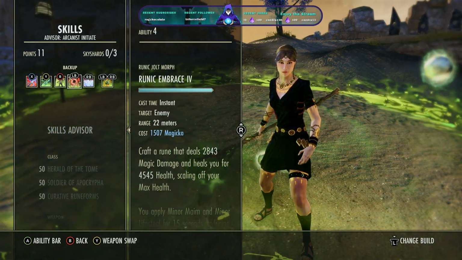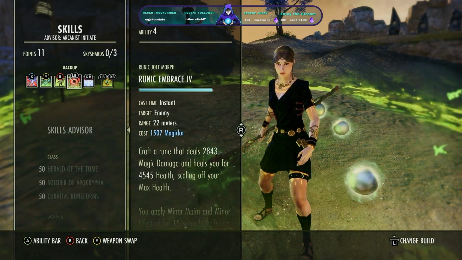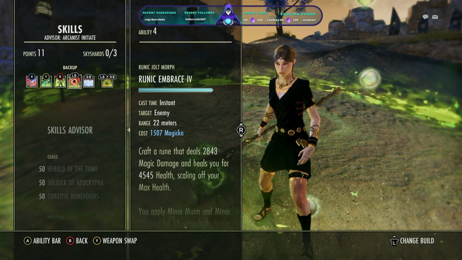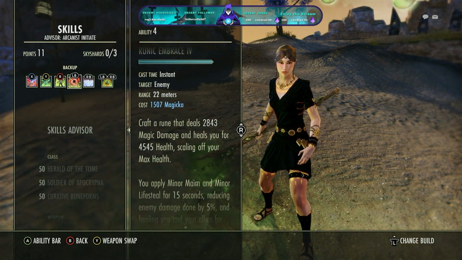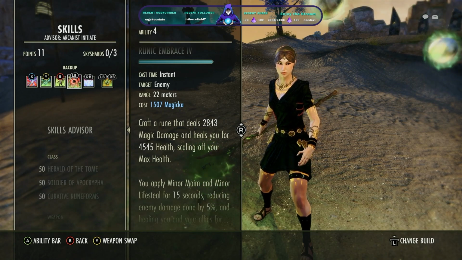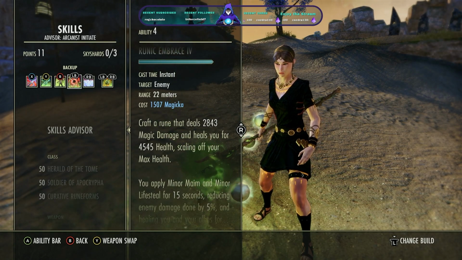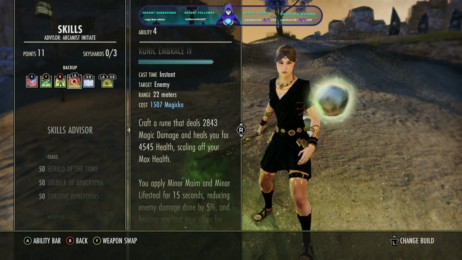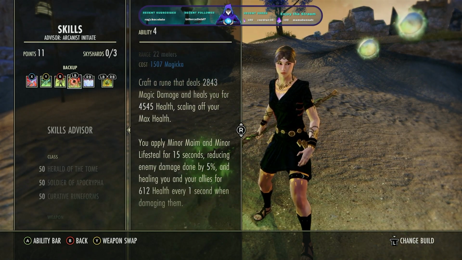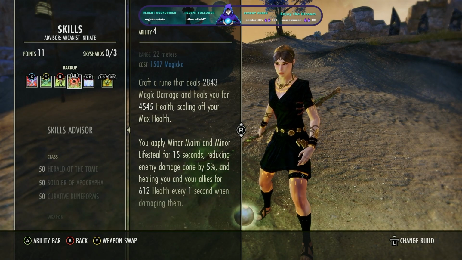Next skill is our range taunt, Runic Embrace. This skill is going to taunt the enemy, along with doing a few other really cool things. It's going to give us a little bit of healing. It's going to apply Minor Maim and Minor Lifesteal, which reduces the enemy's damage done by 5% and gives you and allies a bit of healing. It's going to generate Crux, and it's going to give 2% damage mitigation per active Crux for being slotted on your bar.